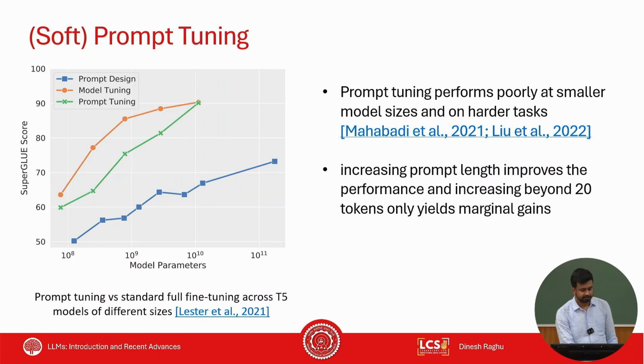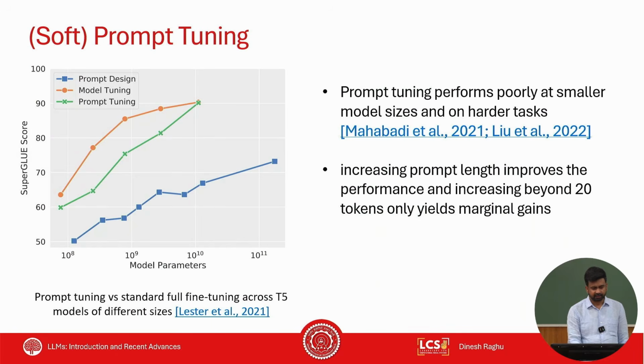One of the other findings in this paper, which is slightly obvious, is that if you increase the prompt length, it improves the performance on the task. This is the same as saying that if you give a very elaborate instruction, or increase the number of tokens you use for in-context learning, the model is likely to pick up a lot more than if you give it only 1 or 2 words to describe the task. But the interesting thing they found is that if the number of prompt tokens crosses 20 for T5, they don't see any more improvements. It peaks at around 20.